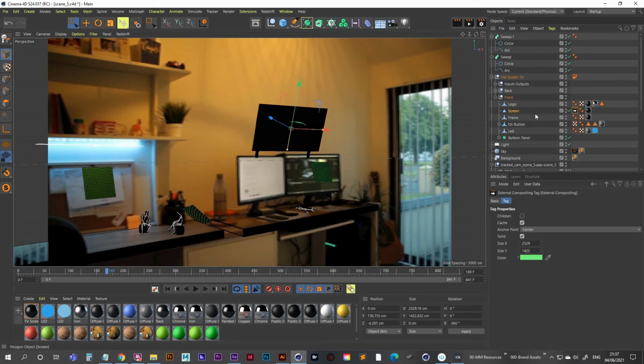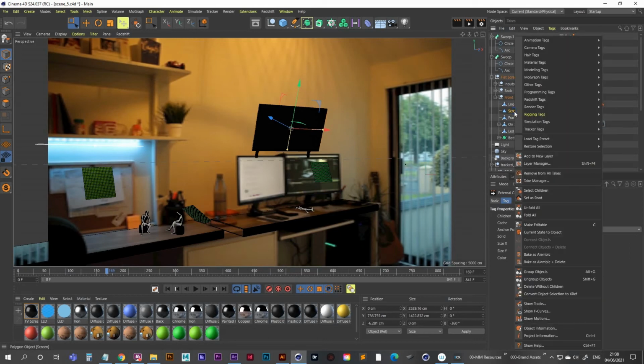Okay. So we have that. Now that's going to give us a green square in the shape of this screen that's going to be acting as a layer that we can use inside of After Effects. Now we're also going to have to use a compositing tag so we can create an object buffer for that screen. That's going to allow us to then cut out anything that goes outside of the screen. So we're going to need that, so we'll do that now as well.